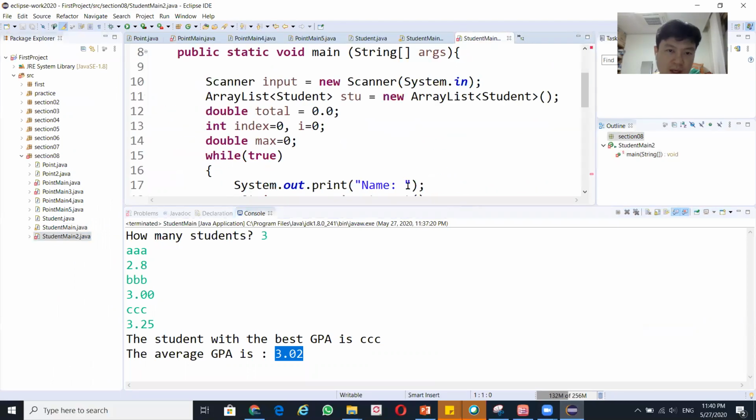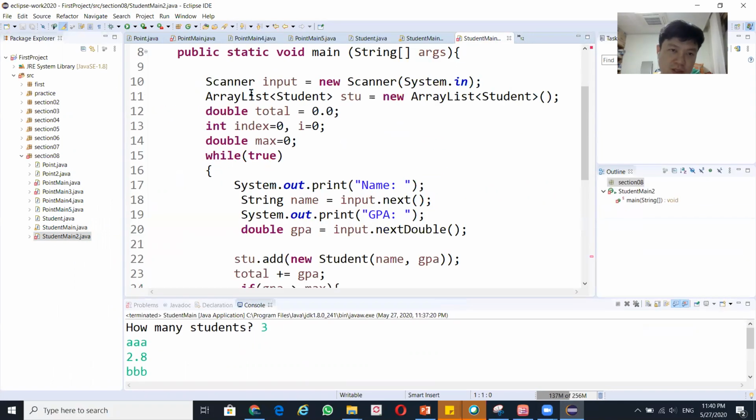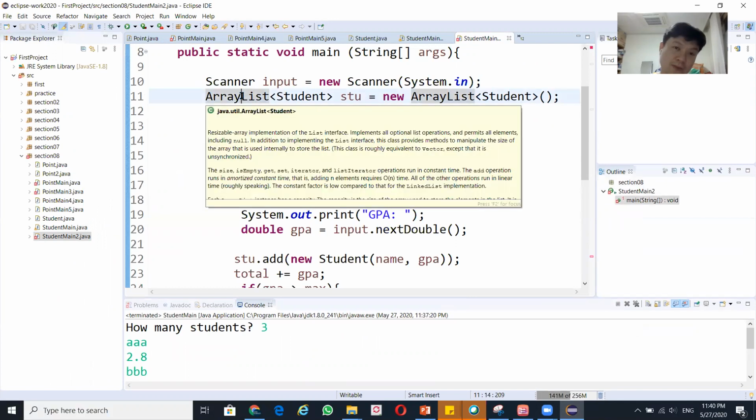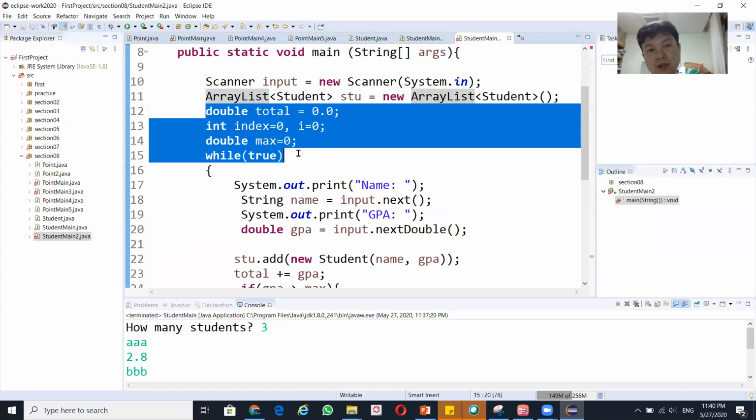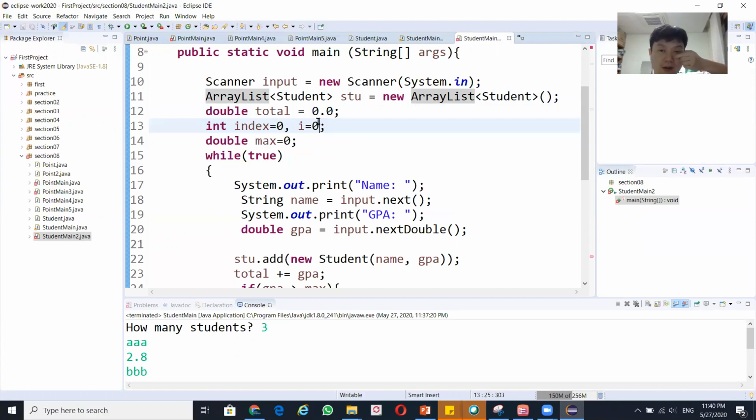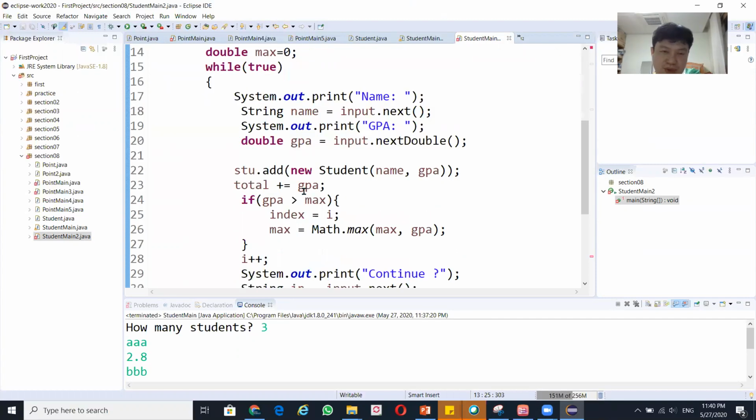Now you can see, this is using the release. It means the data is unlimited. You need to define how many data that you want to include here. The total is 0, the index is 0, i is 0, and double max equals 0. It's the same idea as the previous example, but we have a different thing about the while.